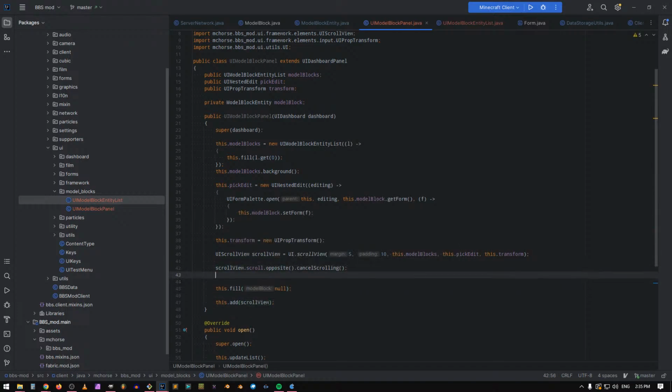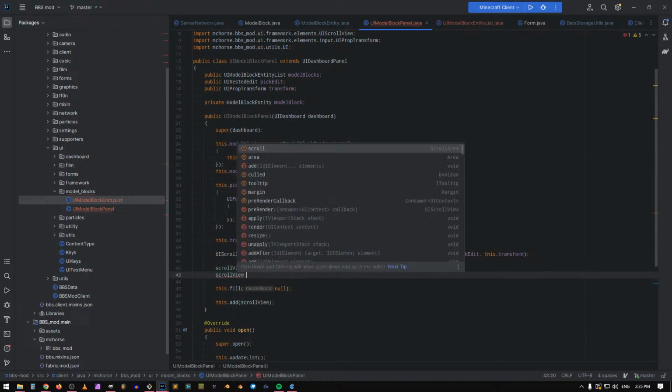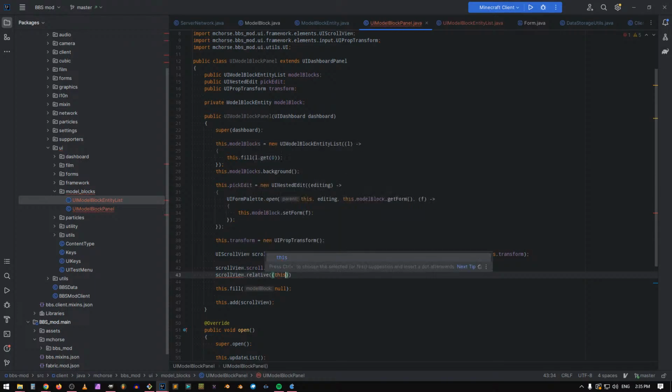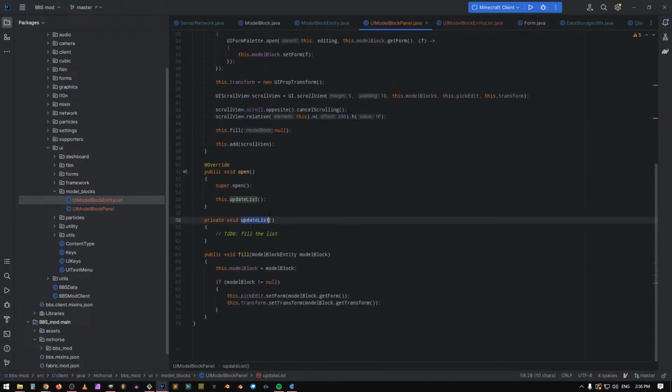And scroll view gonna be relative to this. Then width probably 200 is fine. H is 100%. And now, wait, so let's see. I need to update the list.